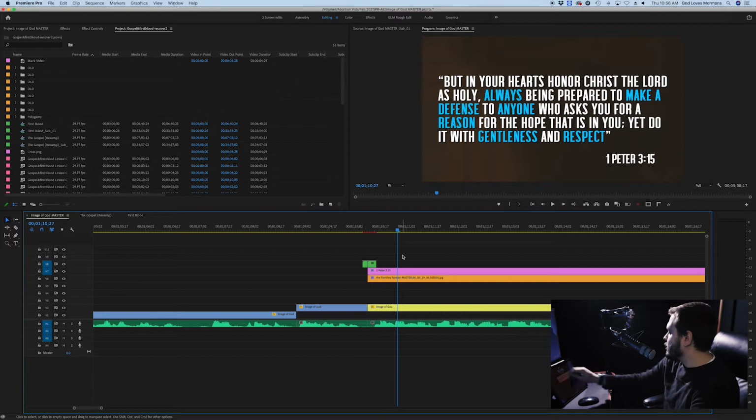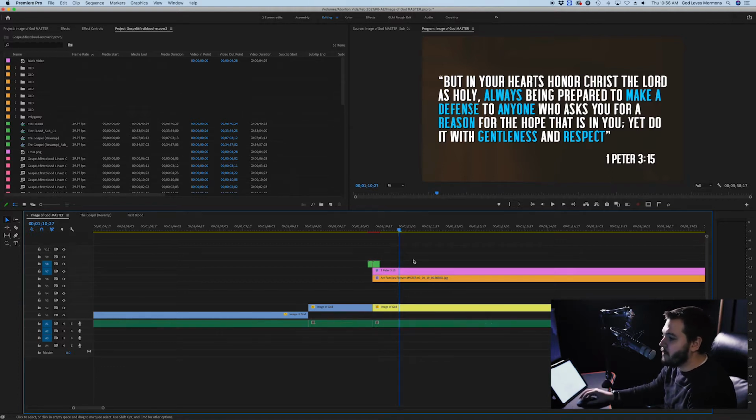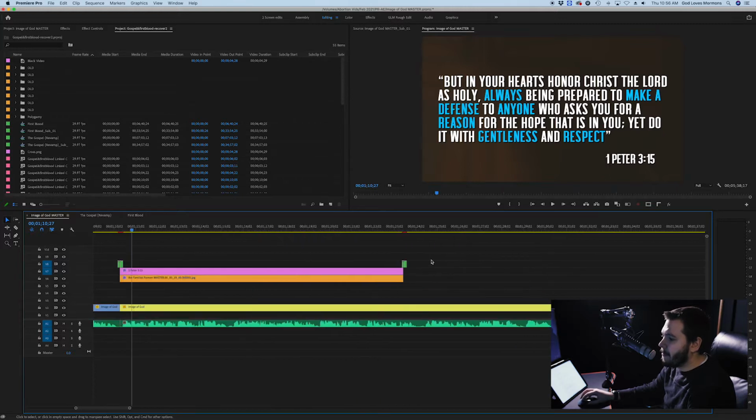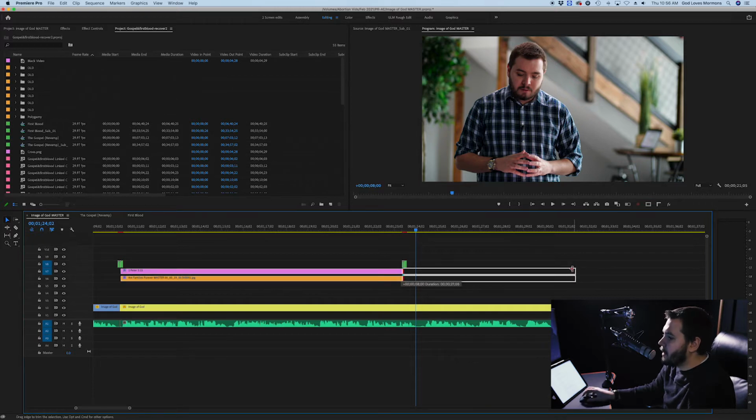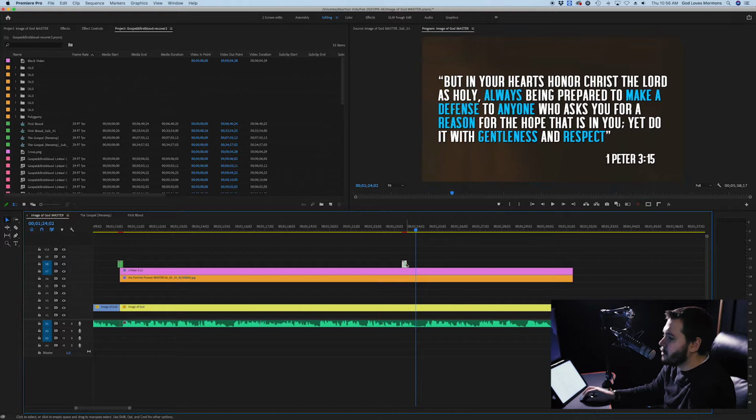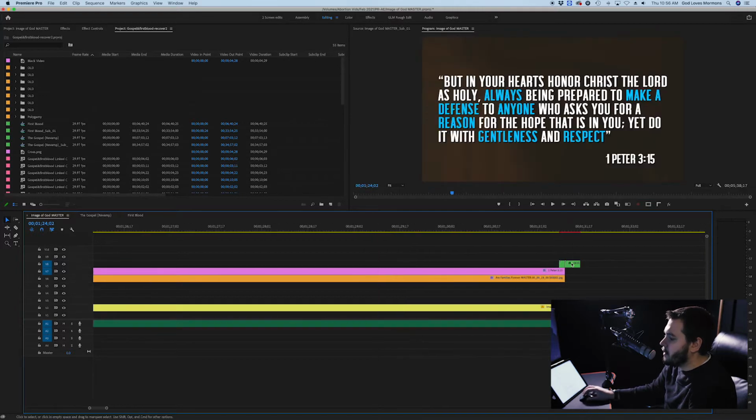So if I look at my script, this very first text is Genesis 1:26 through 27. So that's what I need to put in here. Now, I want to make sure that this goes the whole way and doesn't end in the middle of the verse. So I'm going to grab these two. If I hold Shift, you can click multiple layers. You can also click and drag. I'm going to drag those out to match up at the end of the yellow thing there. And I'm going to drag this transition and zoom in and line it up just like that.